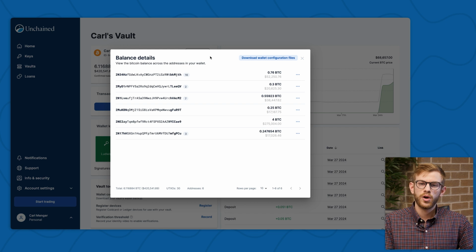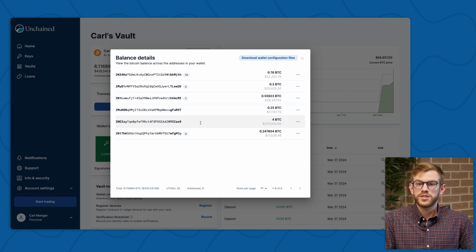So it shows me how many different addresses this vault has used to receive Bitcoin. In this case, there are 6 of them. It also shows me how many UTXOs I have in my vault, in this case, 30. So it even shows me how many UTXOs are on each address. So at the top here, this address is holding 16 UTXOs. That means it's been reused to receive Bitcoin 16 times. There's also this address here with 2 UTXOs. This one has 7. There's a couple here that have just 1 UTXO on them. And since I have 30 UTXOs, that's potentially a good opportunity to do a UTXO consolidation.